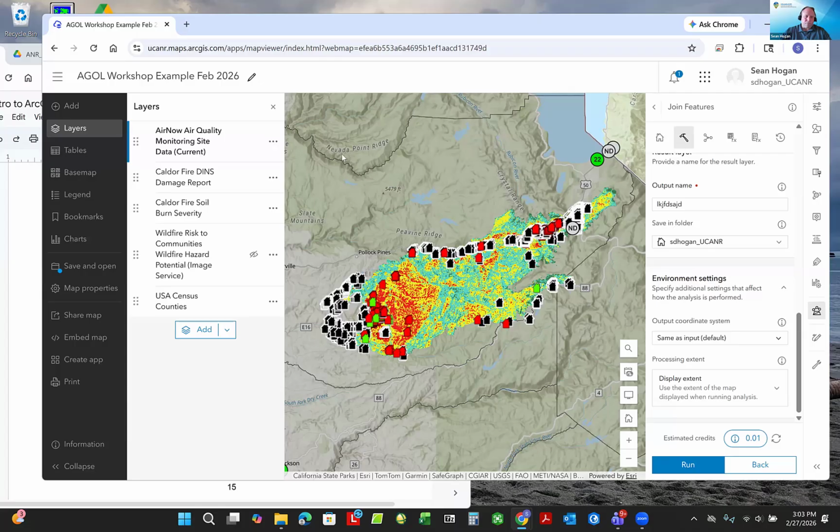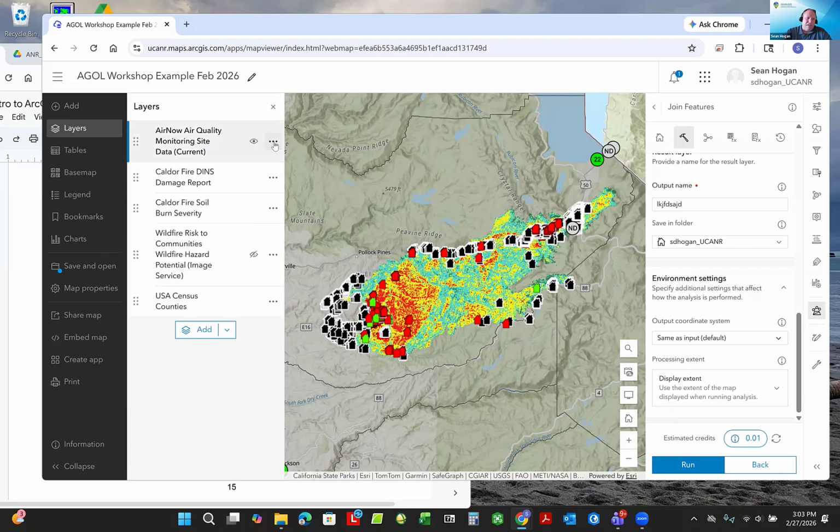Good. Let's do some more filtering here. We have almost an hour to go through this stuff, and we had plenty of time, so I don't want to miss anything that's fun and good. So we're going to filter the layer, specifically the DINS layer. Let's get rid of the air quality one for now. We're not going to need it again.